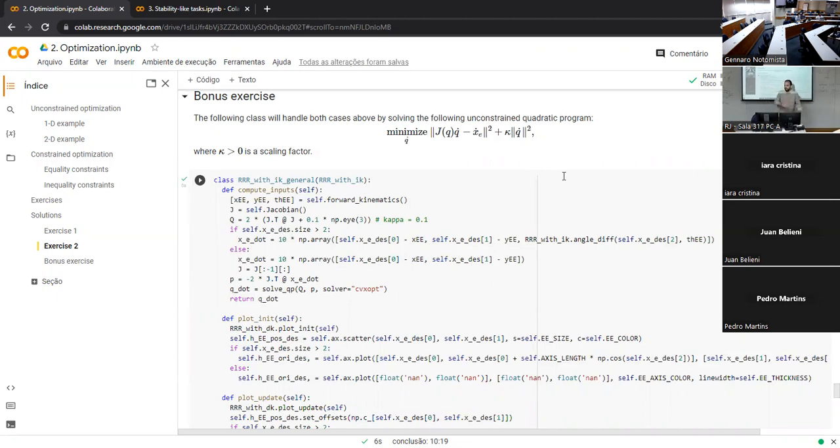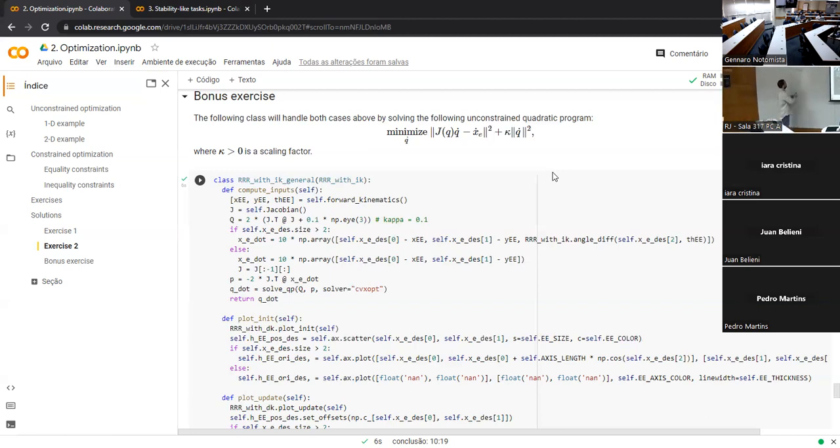When you have fewer or more degrees of freedom than the ones required to solve the task. So it's quite convenient, and the optimization problem shows that it's a combination of the two.